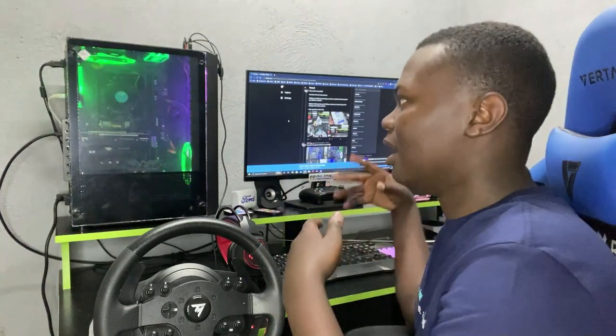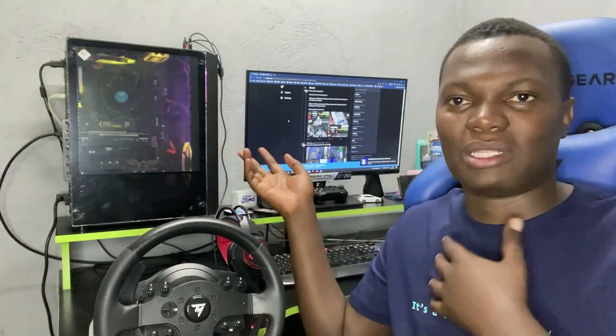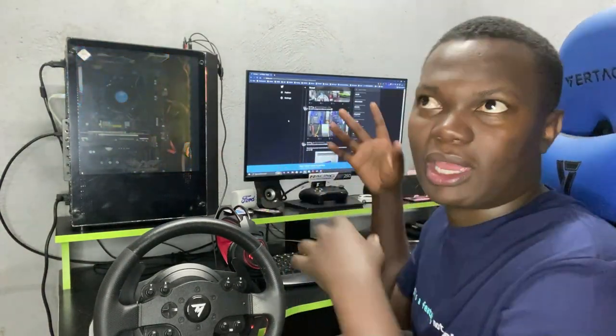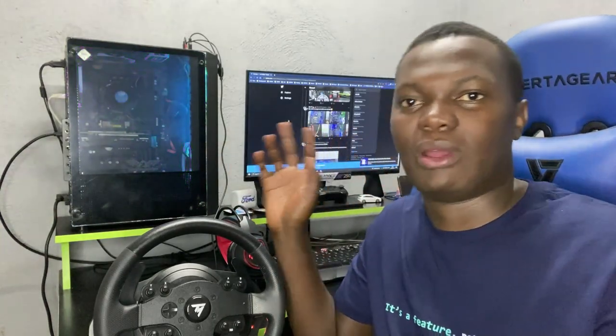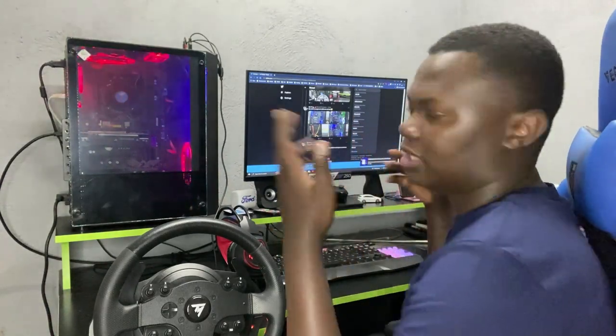It's still running nicely, it was at 100% health, I'm pretty sure it is even up until today, and yeah, it runs my game properly. I can load Assetto Corsa in less than 30 seconds, which is ideal for me, and it's like a benchmark for almost everyone that runs Assetto Corsa. They do load it in that time or similar.